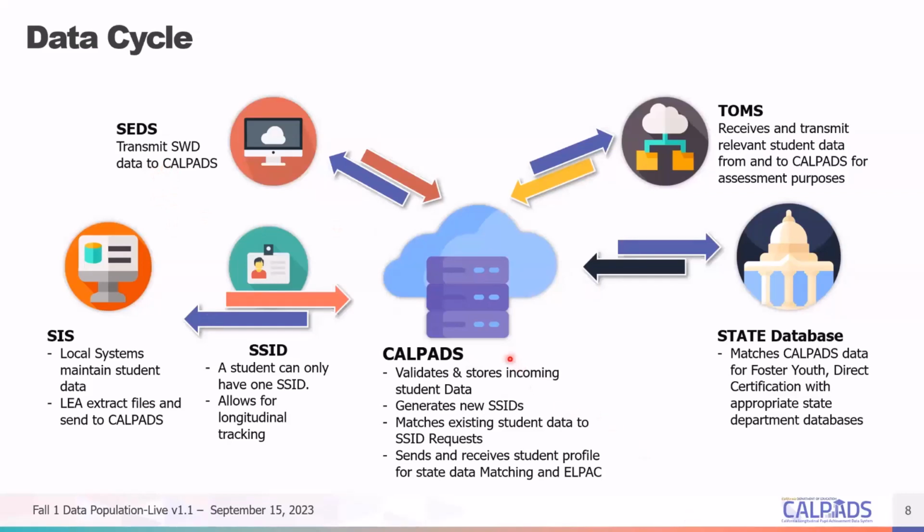Once the data arrives in CalPADS, it will be subject to input validation rules, or IVRs. If the submission triggers fatal input validation rules, the files will be rejected and you will be required to resubmit. If it triggers warning IVRs, you should do your due diligence and resolve these errors as well, though they did not prevent the file from being posted or the data from entering into the CalPADS system.